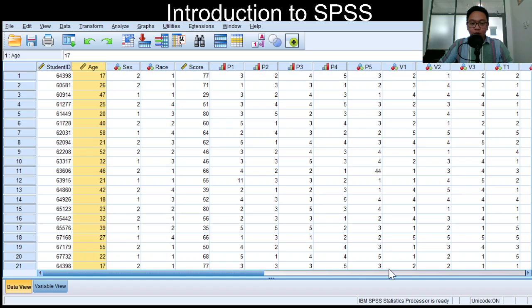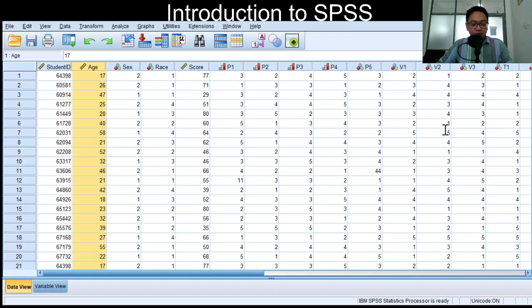Then you click Old and New Values. These are where you can change the values. This side is old values and this side is the new values. Since we want to categorize this age into certain ranges, we click Range. For example, the first categorization, I want it to be 10 years of age until 20.